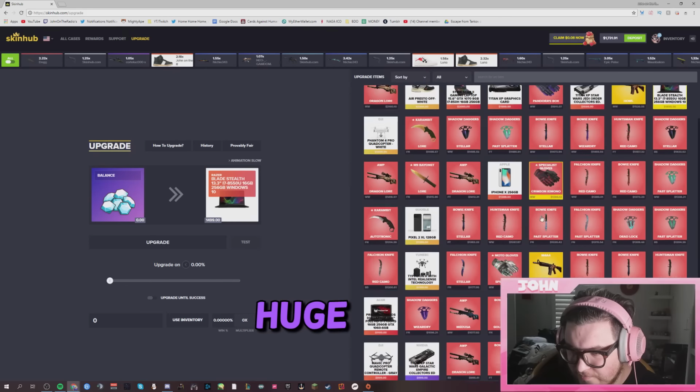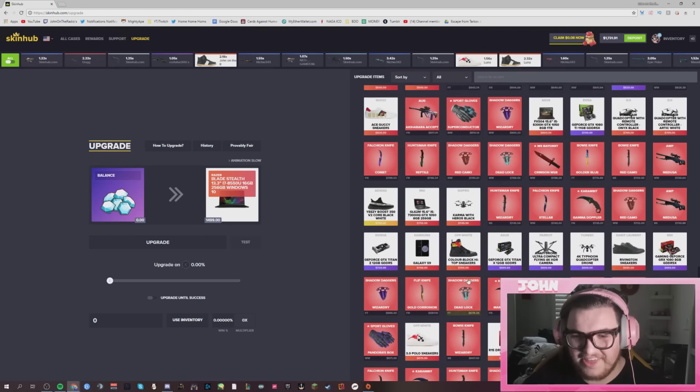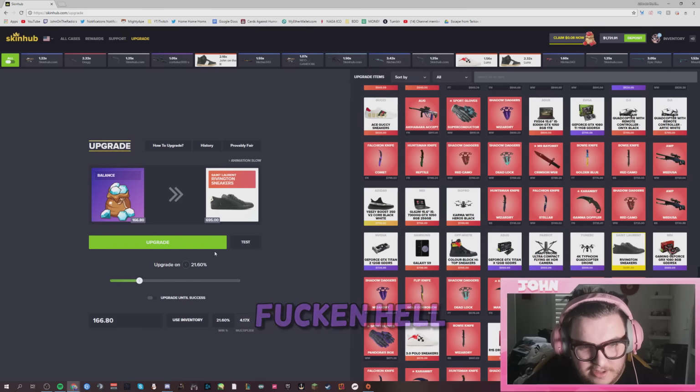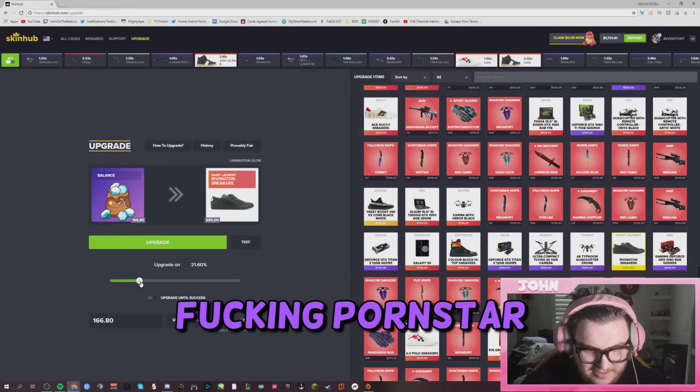Your shoe size is 10, dude. Yeah, I have a small penis. That's huge, dude. My penis? Yeah. Oh, thanks. Is it size 10 for a shoe? That's your dick? Yeah, my dick is the size of a size 10 shoe. Quit YouTube, dude. Become a porn star.